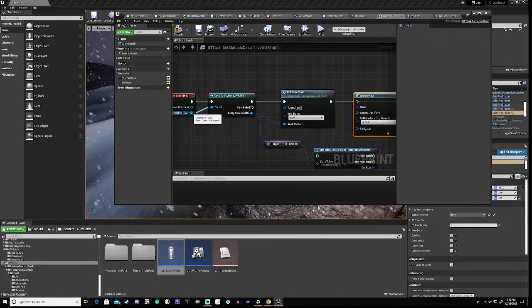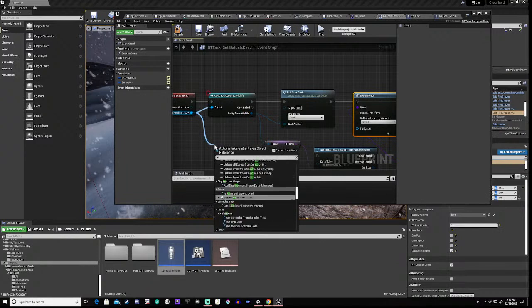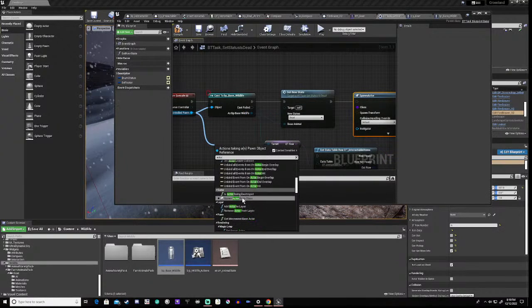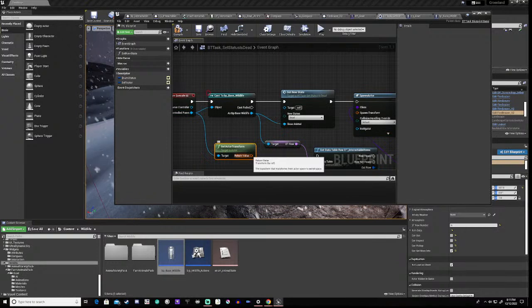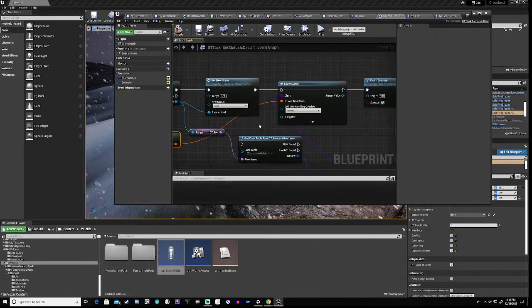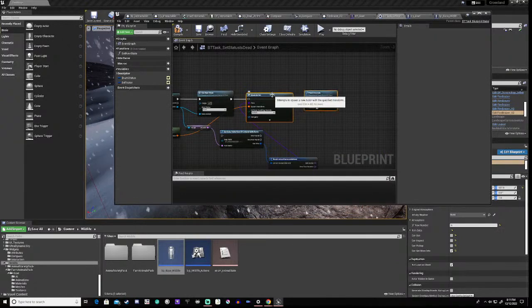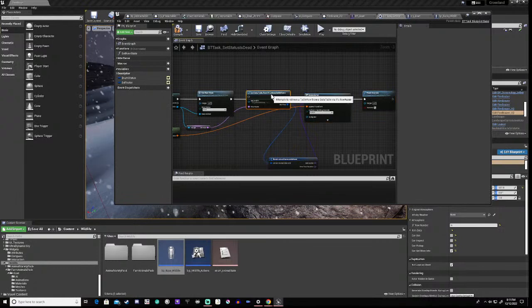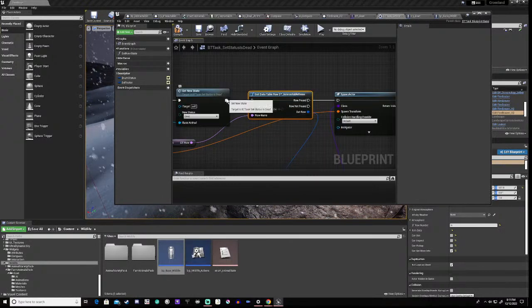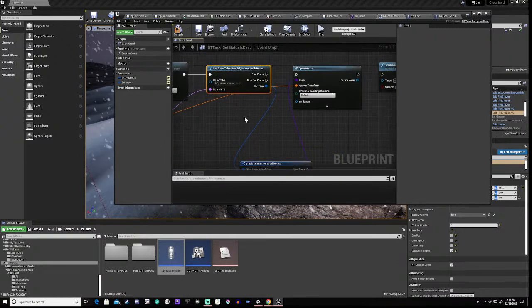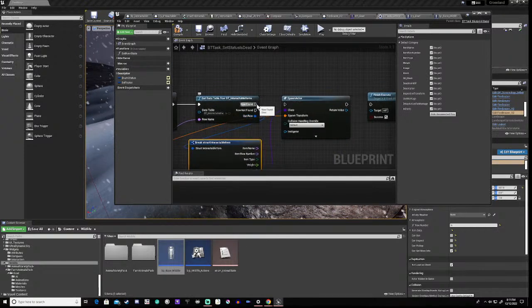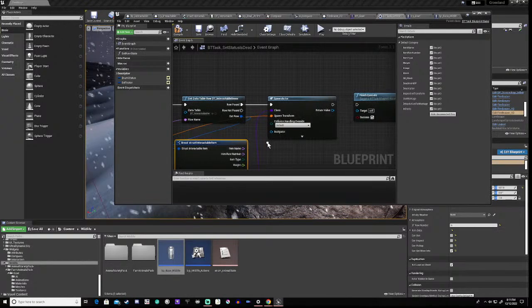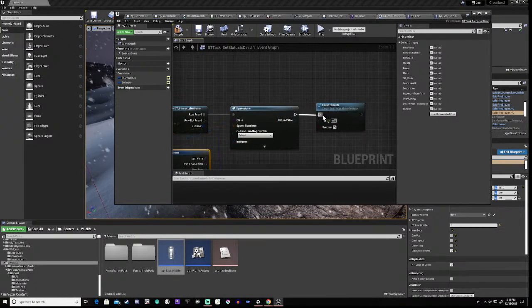Then from our control pawn, we're going to say actor transform, and we're going to plug that in there. Okay. And that's going to go in there.